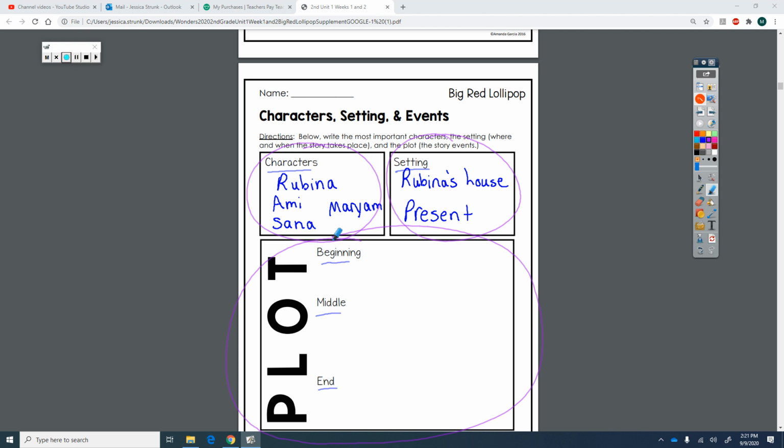If you've read a book and you can't remember these things, you maybe need to read it again. Maybe you didn't do such a good job of it. Good readers can do these things. So we're practicing that so we can be a good reader.